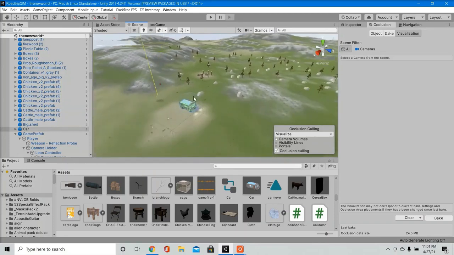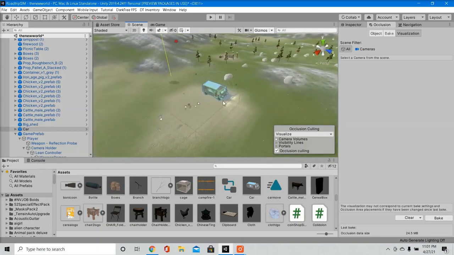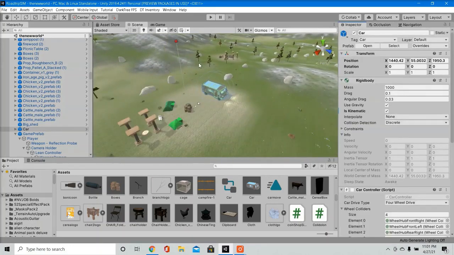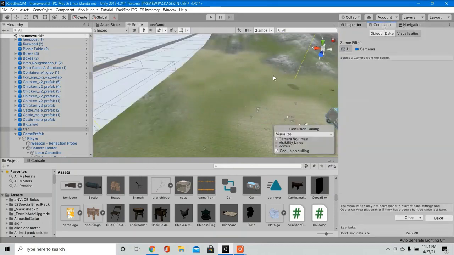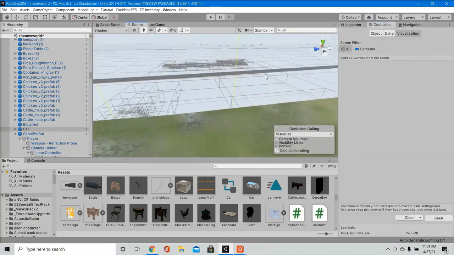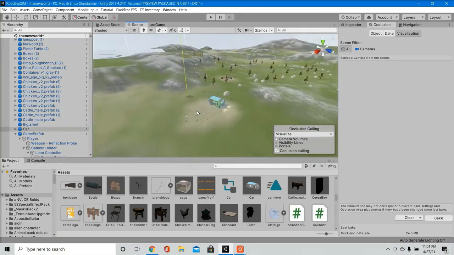It's aiming this way towards the RV. It's rendering everything behind the RV. But if my RV was marked static, it wouldn't be rendering anything behind the RV. If my camera were to turn this way to the left or behind, it would render everything this way. But this is what my camera would see right now.